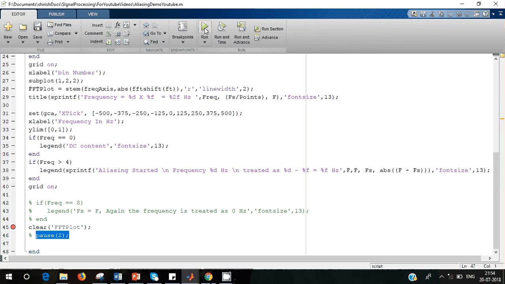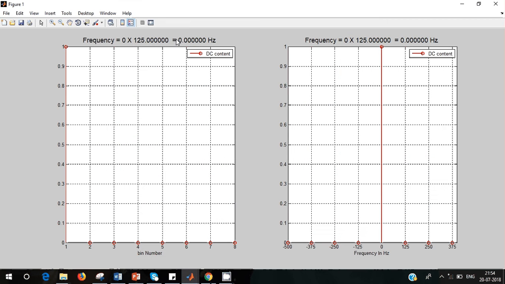Now let us see what happens. Now the signal is a 0 Hertz signal, as I told you. So as I told you in the chart, this bin is showing you the high content because your DC signal is of 1 volt. So you're getting the amplitude of 1 volt. The signal is a DC, which means your frequency is 0. So you're getting the first bin as the higher.